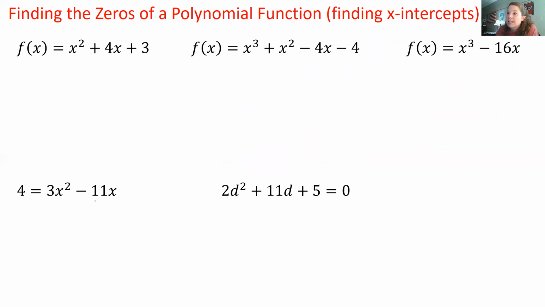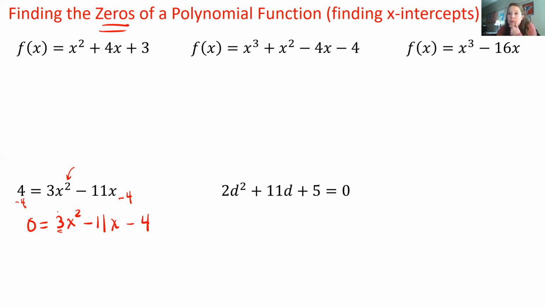All righty, let's look at this one. Now, anytime you have quadratics, which is when your x is squared, you have to let it equal 0, which means I want to get this 4 on the right side of the equal sign, because I want this whole thing to equal 0, because I'm finding the zeros of these polynomials. So 4 minus 4 is 0. And then I'll bring down 3x squared minus 11x minus 4. All right, so now my leading coefficient isn't 1, it's a 3.